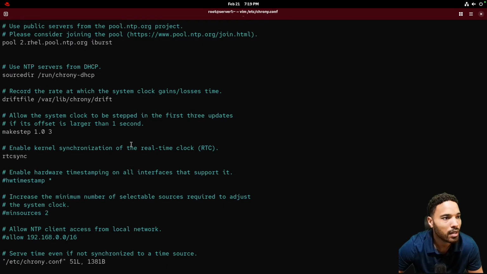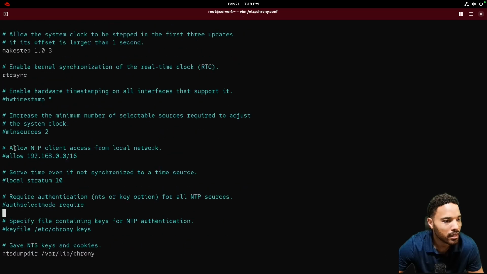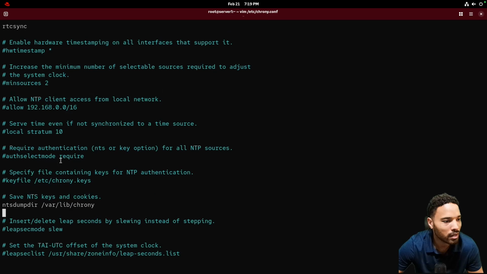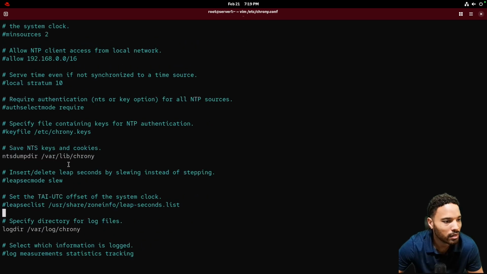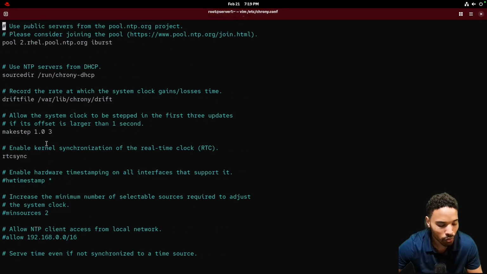Here we can see the pool, right? Use public servers from ntp.org, and there we go. There are other situations you can set up as well if needed: NTP client access from local network, stratum level. Okay, awesome. I don't want to get too deep in there right now.